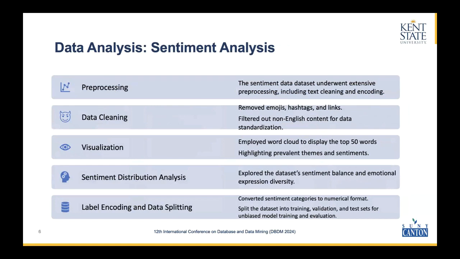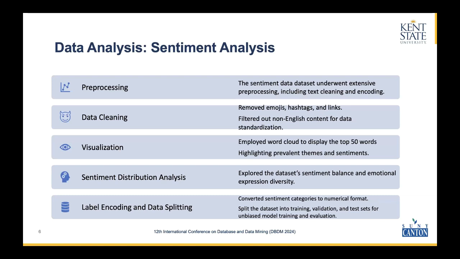In this slide, we explore the sentiment analysis process, detailing how the sentiment dataset is prepared and analyzed. The sentiment dataset is subjected to pre-processing including text cleaning and encoding. The cleaning process involves removing emojis, hashtags, and links and filtering non-English content. Also, sentiments are then encoded numerically to allow computational analysis.